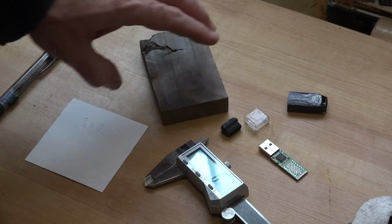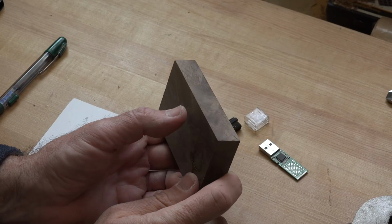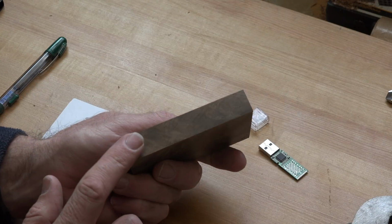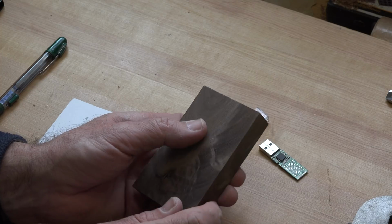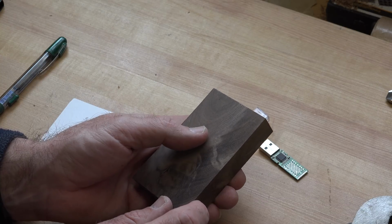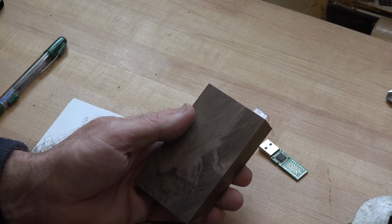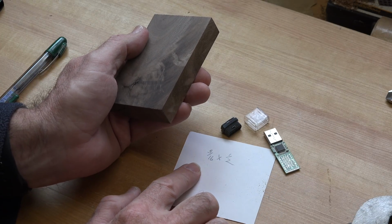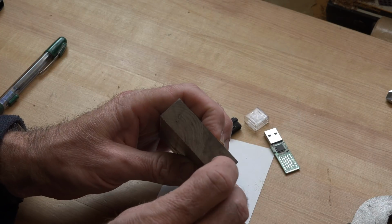So let's decide exactly how it is that we're going to cut it. I think the very first step that we need to do with this is make sure that this edge here is flat, and what we will do is trim a piece of this off big enough to work with, maybe about 3/4 of an inch, because we're going to need to cut a dado in that piece that is going to be, oh gee, figure it out, 3/16 of an inch deep and 1/2 an inch wide. That will leave 1/8 of an inch on either side of the stock.